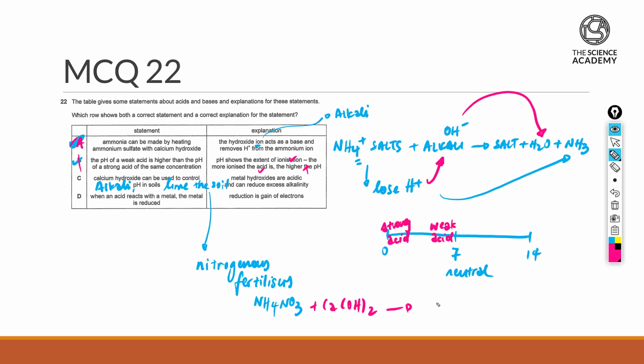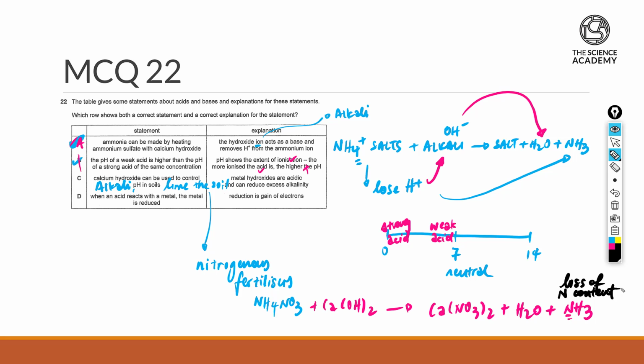This will actually cause production of calcium nitrate plus water, but crucially, it causes ammonia to be produced, and this ammonia is perceived as the loss of nitrogen content of soil, and this decreases the fertility of the soil and will affect the yield of the crop.